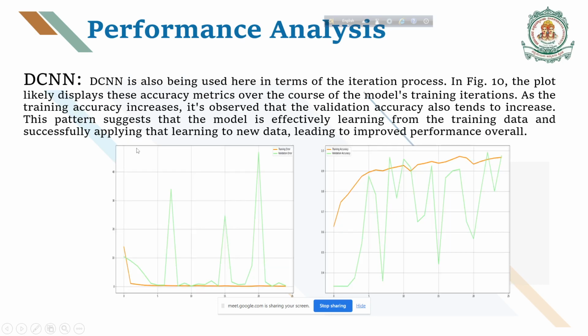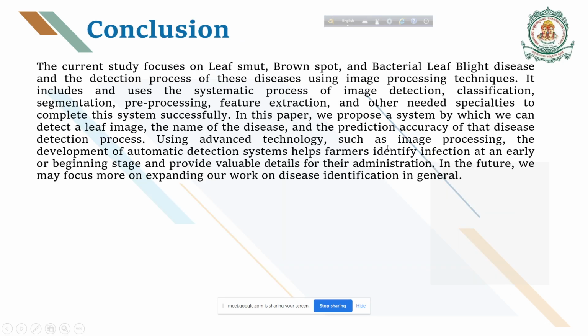And for DCNN, it's quite the same, though sometimes the plot loss is fluctuating. But overall, if I can speak about the overall testing level, our accuracy level is quite good here. We have seen by using this system that it's showing over 90% accuracy for each and every sector. And after that, we are trying to work on it, and we definitely have a plan to work on further procedures for the system.